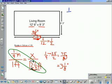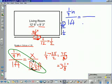I'm going to set up my scale to start with. 1 quarter inch to 1 foot. And again, I'm going to put my feet down here on the bottom side here. But I need to figure out what that 3 inches is going to be as part of a foot. So again, the easiest way to do that is to put it over 12. 3 over 12 is going to end up reducing down to 1 fourth.